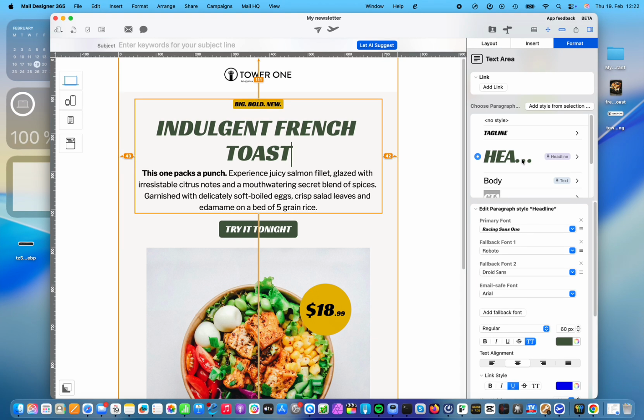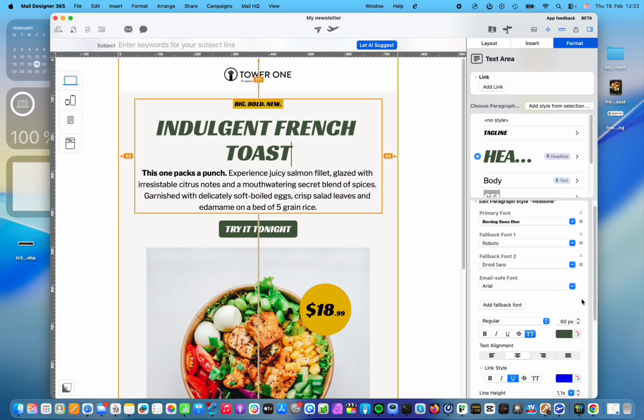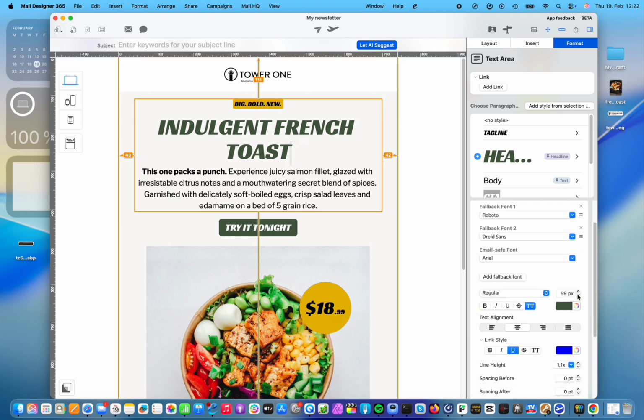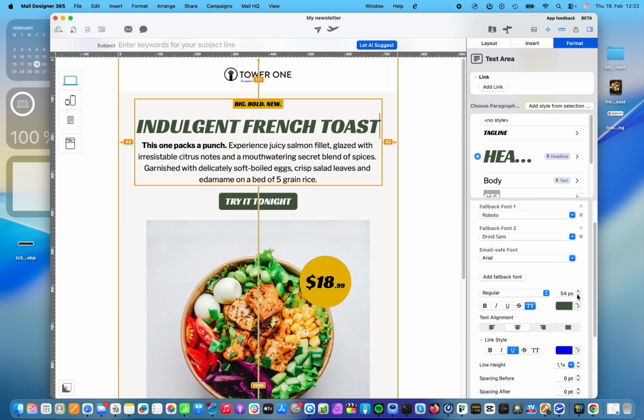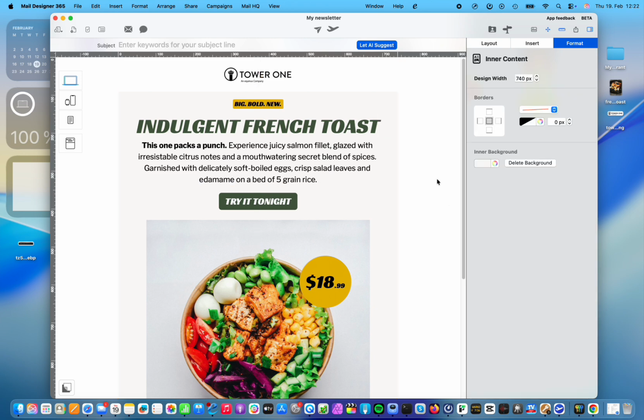And as you can see here in the sidebar, you can change the style of the text. We'll cover more elements of text styles in this video, but for now we're going to look at the size, because as you can see this headline now goes over 2 lines and we'd ideally like it to be 1. So we'll just scroll down and make it a little bit smaller so it all fits nicely onto 1 line.